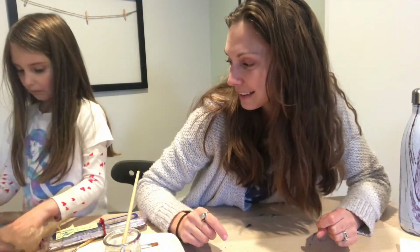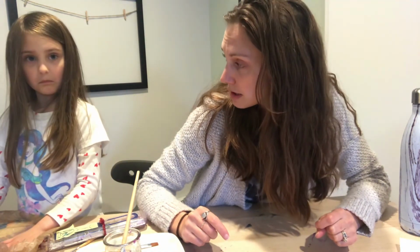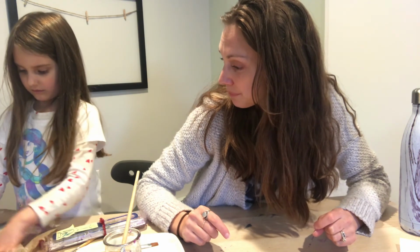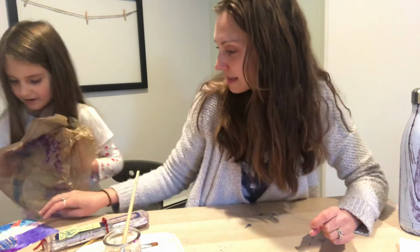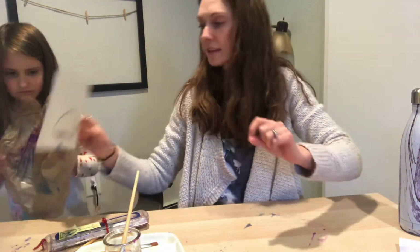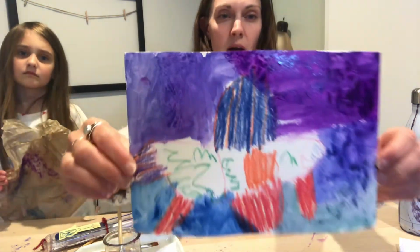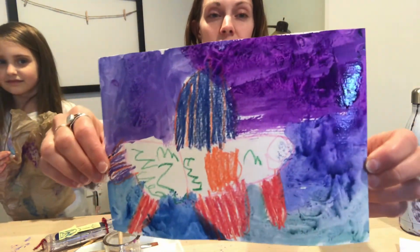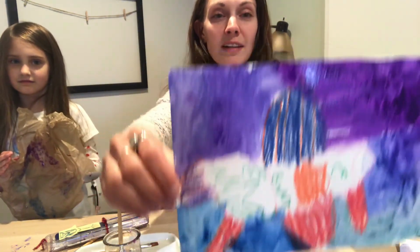And, oh, Calla, look at that. So cool. Would you like to show yours? Is the bag off of it? Okay, I'll put this back on. So Calla used a little thicker paint. She just scrunched her bag up on her painting paper a little bit so you can kind of see the texture over there. And you see your fish right in the middle.